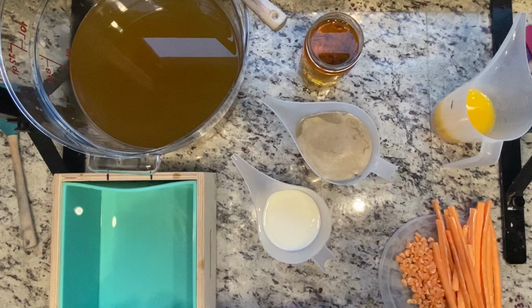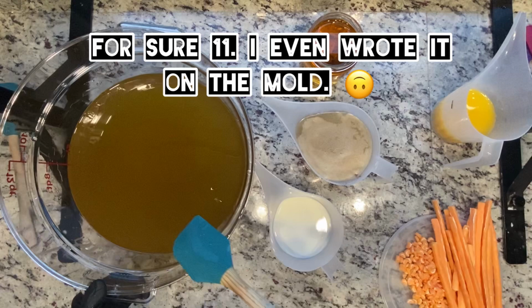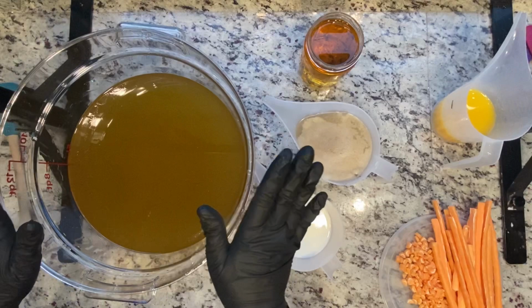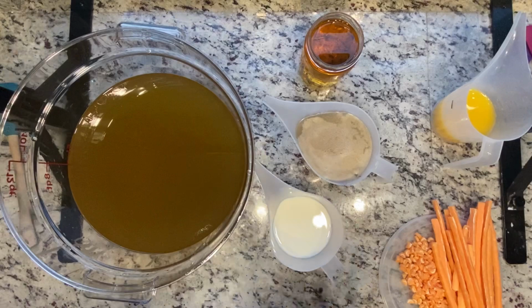All right, so let's get this out of the way for a second. Now that mold only actually makes 11 pounds. And this batch, I had been a little bit lazy and I'm trying to get a couple batches in one here. So what we've got is almost 14 pounds of total soap being made. So I'm going to split off some of this and make some other little soaps with it. And then I'm going to split off an even smaller amount, and that's going to be used for part of my soap challenge soaps. So in the meantime, let's go ahead and get this blended up.